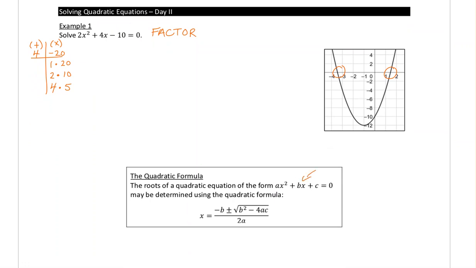In order to use the quadratic formula, you must have a quadratic in standard form, because standard form gives us an a, a b, and a c value, and that's what you will be substituting into this large equation. So you can determine those things. Some things to keep in mind when you're using the quadratic formula is that you are more than likely going to get decimals or fraction answers at the end. If you're working with application problems in decimals, I'd recommend that you always keep 2 decimal places in your answer.